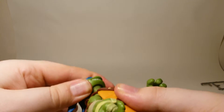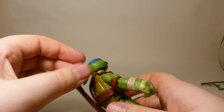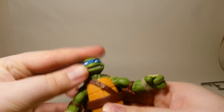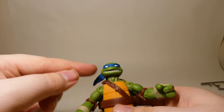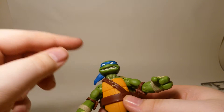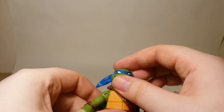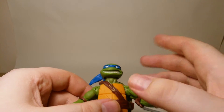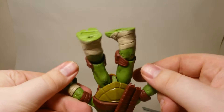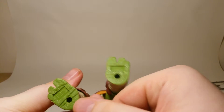His head is on a ball joint but it only gives subtle movements left to right and up and down - not very good, but I understand why because of the shape of the head. I wish these came with an alternate head because in the show their eyes are visible normally, but when fighting they have white eyes. An extra head with a normal smirk and eyes would be great, but maybe I'm being picky. The quality control on this figure is pretty good - there's nothing really wrong with it.